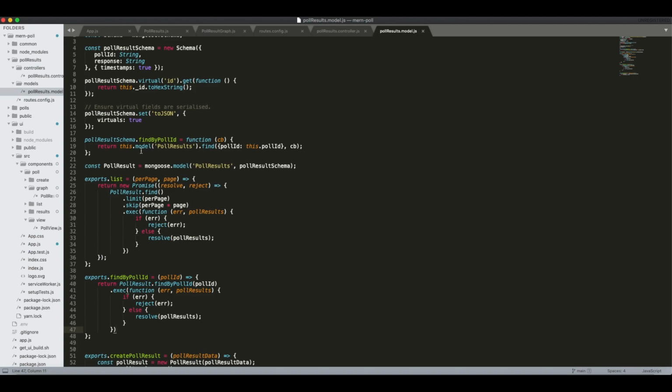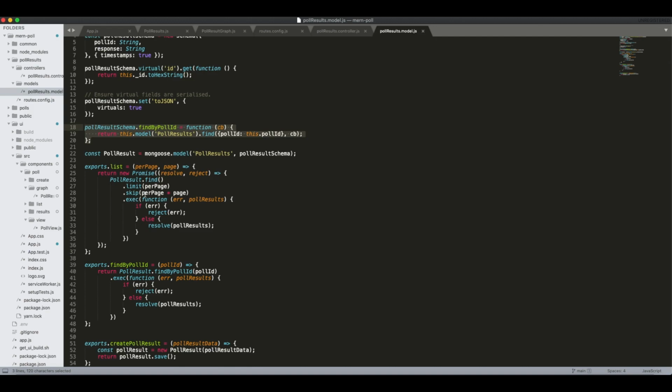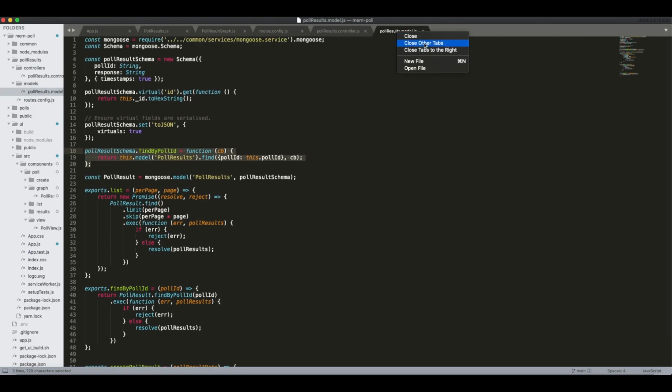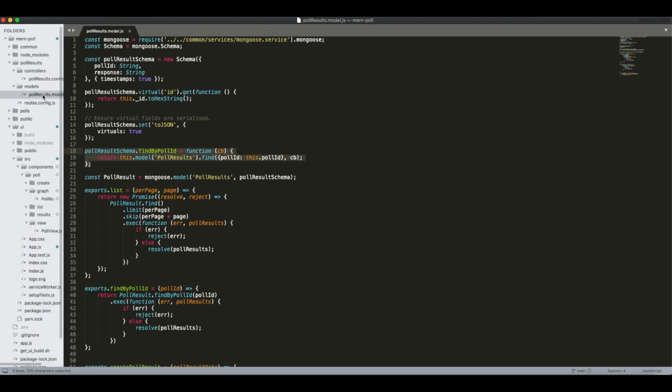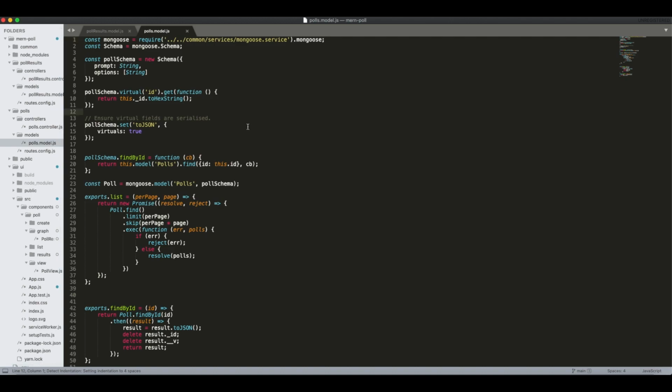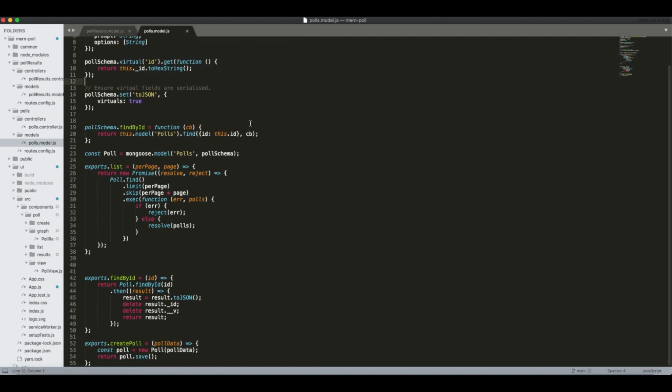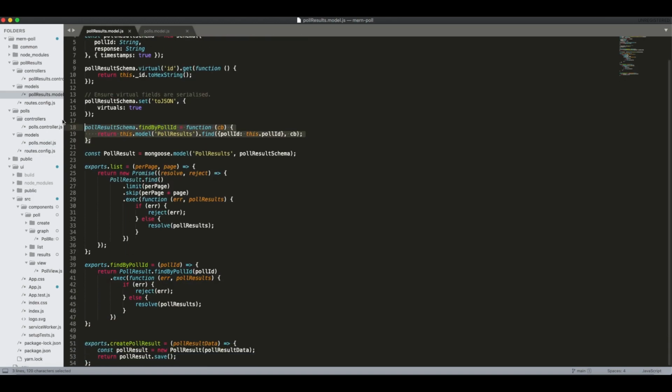So for some reason, this function is not registering to our poll result. Okay, let's try to figure that out. So here we're doing the same thing. We have find by ID, right?